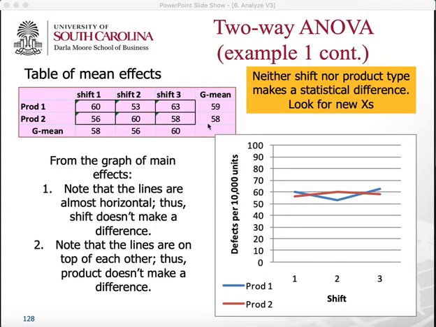And if you take those means and plug into a line chart, that's what you're going to get. So each line is a product, so I have product 1 and product 2. Each column is a shift, so I have shift 1, shift 2, and shift 3. When we plug these means, we get this chart. And as you can see, they are horizontal, right? Why are they horizontal lines? Well, because there is no difference between product 1 and product 2. So if there is no difference, the means have to be very close together and even overlap each other, like cross each other like this.